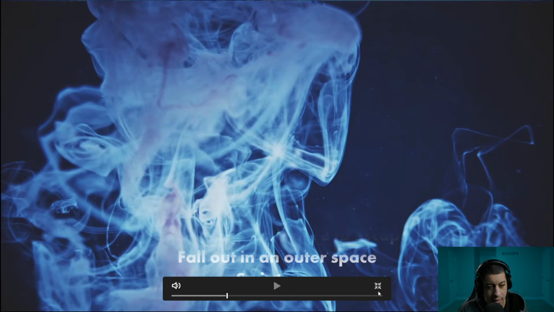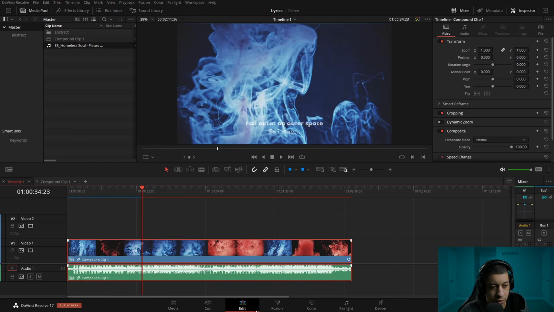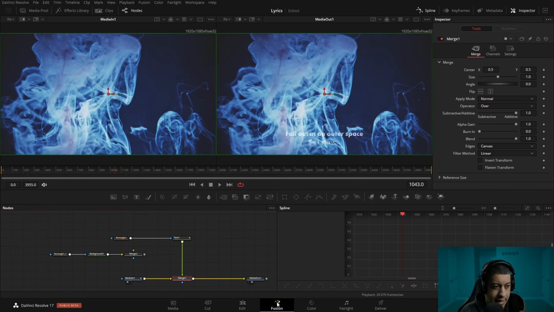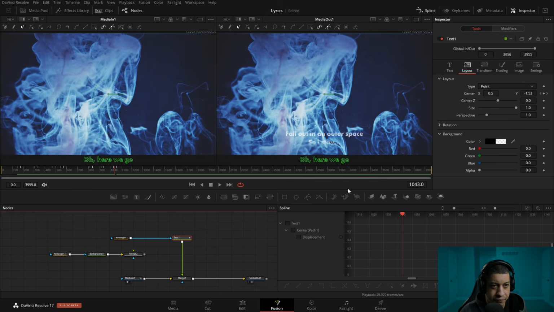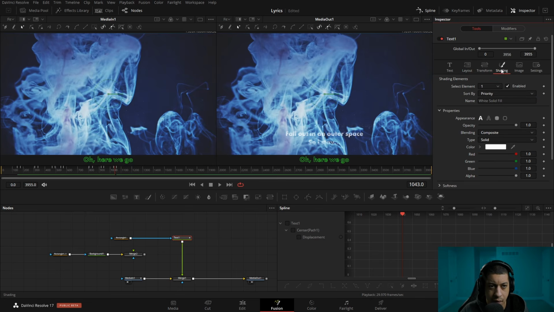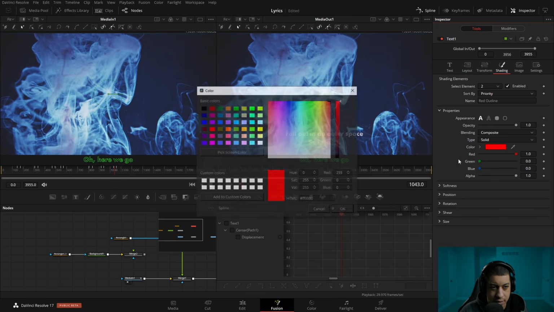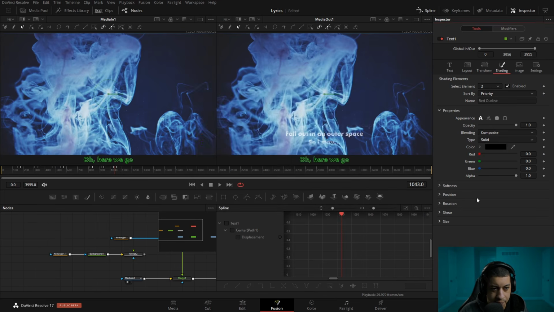So this is fine. It is a little difficult to see some of this. So I'm going to show you quickly something else that we can also add in here. On this text node, if we come over to shading, this allows you to add different elements onto your text. You can add a ton of them. I'm just going to add a second one here. And there's some defaults, like this says red outline. We don't want that. We're going to turn it back to appearance of a normal A. And then let's turn this to black.